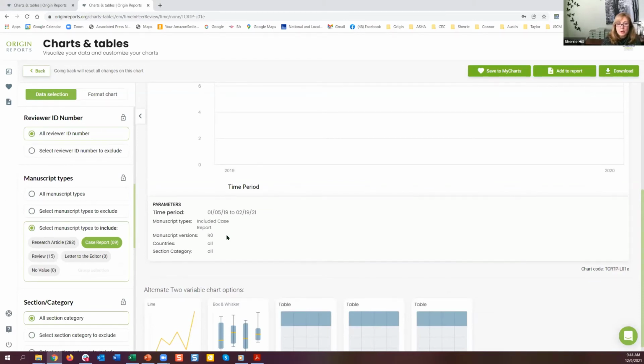You won't look at a chart 2 years from now and think, why is this data so different from the data that we have now? You can actually look in this parameter section and see what's included or what's excluded. It helps you to use the data going forward. A lot of times we say you should not use historical data, especially if you didn't produce it. It's hard to know what they might have included or excluded.